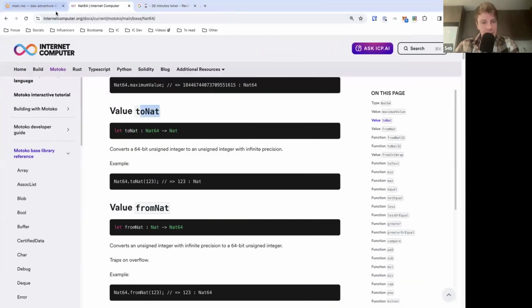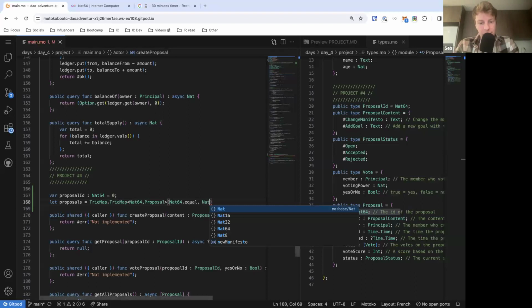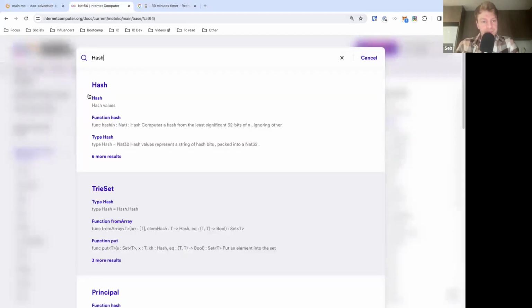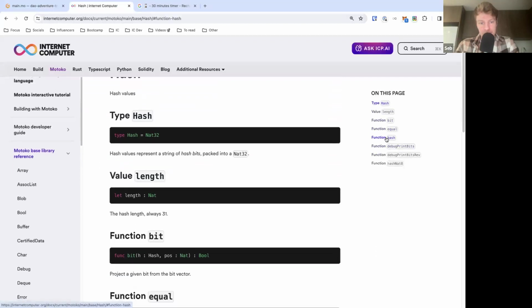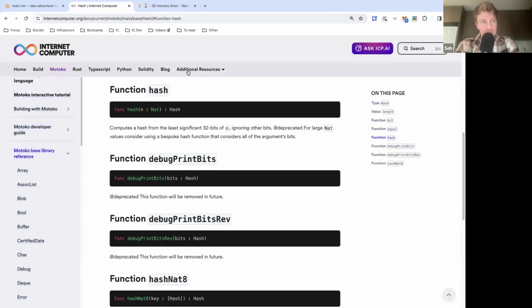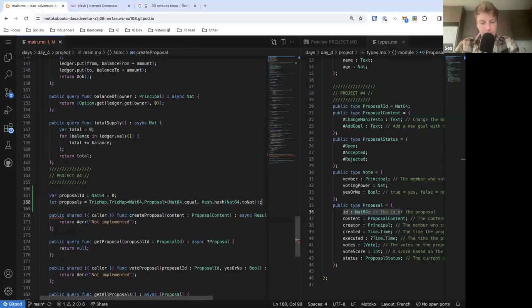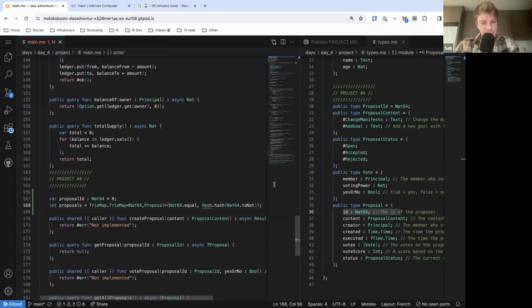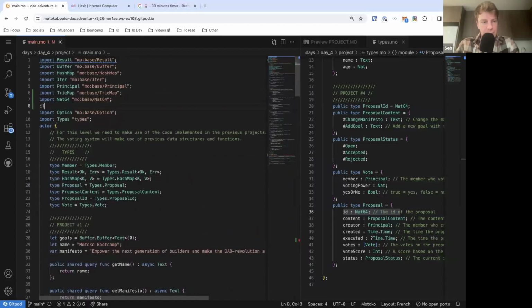So NAT64 to NAT, and then I would use Hash.hash, which is a method that takes a NAT and returns the hash. If you remember, this was in the hash module. This one. And I need to import the hash module.